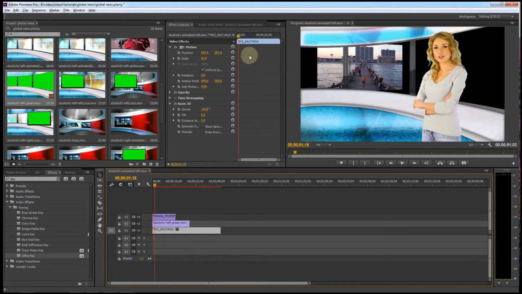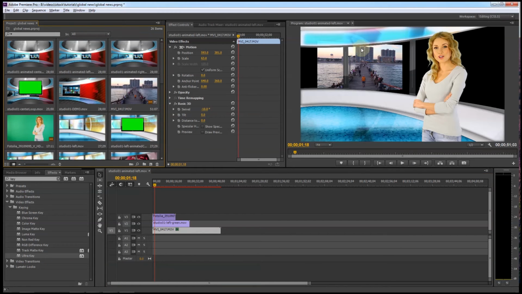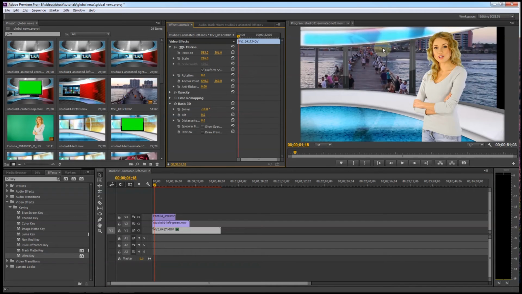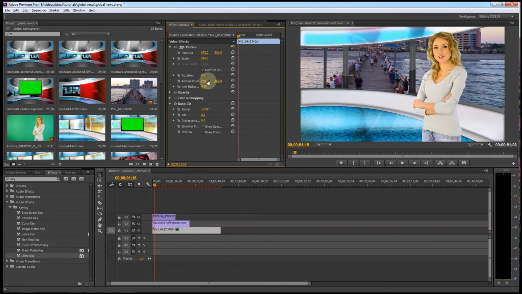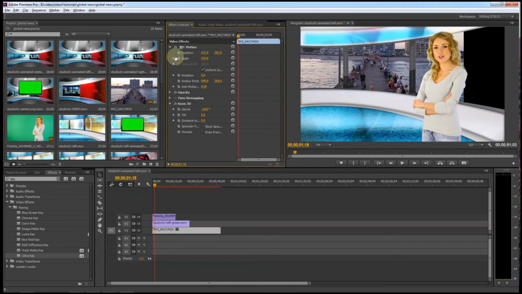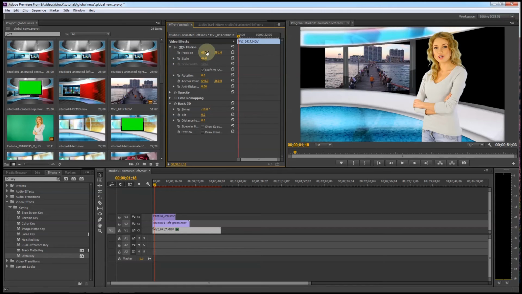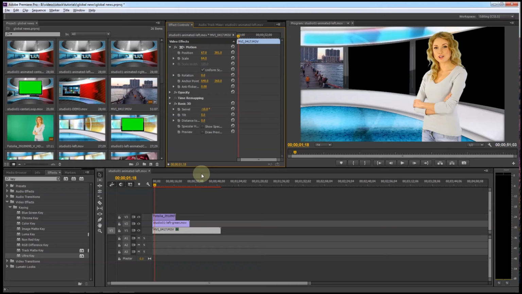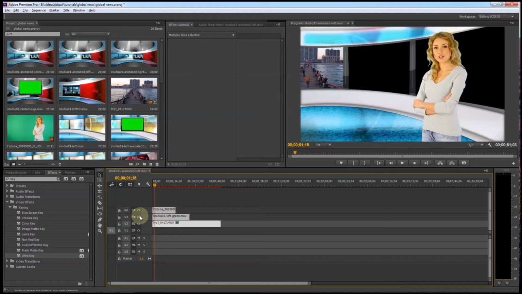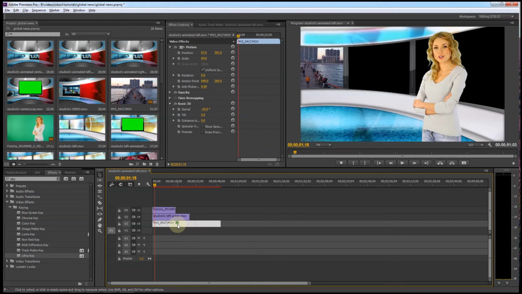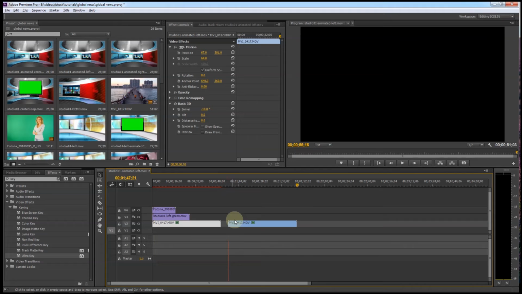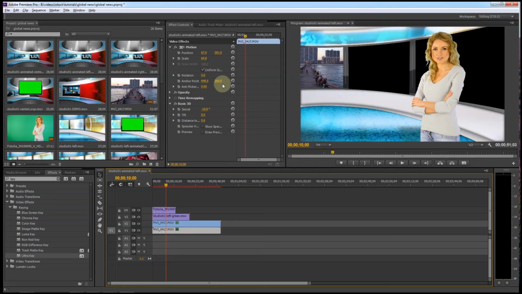And then you can either scale a clip in the background so that it covers up all three monitors like that, or you could scale down and position, you know, a piece of footage right there. I'd actually need to add another video layer, so we'll paste that clip onto another layer there, and then position it again.